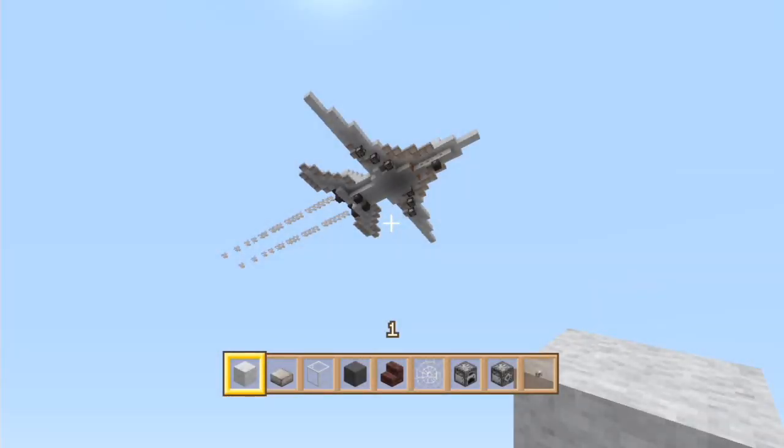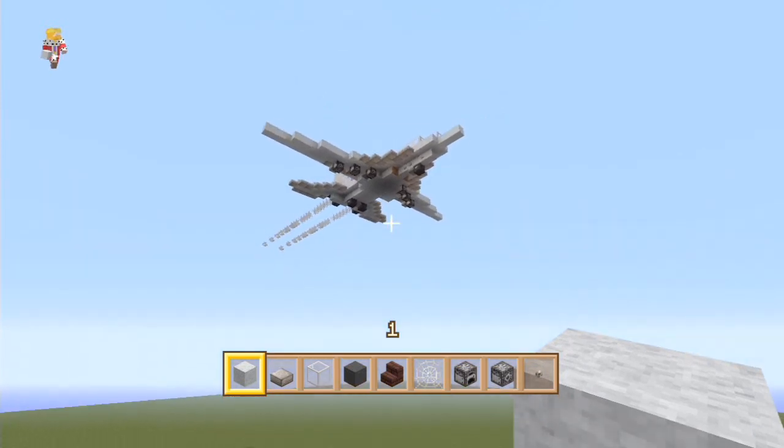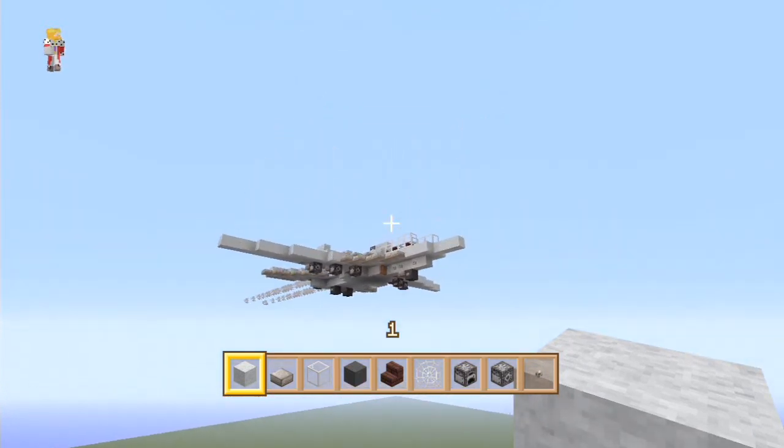What's that? Is it a bird? Is it a plane? Yeah, well, yeah, it's actually a type of plane. It's a jet.